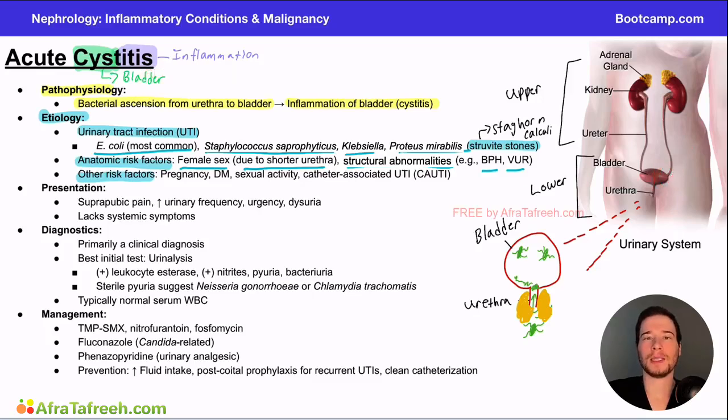Well, what's that going to do for the bacteria? It's going to be helpful for the bacteria because now instead of flushing them out through the body, we're actually getting flow backwards. It's going back up the urinary system, and that's where the bacteria want to go. So that's why it's helpful for them in establishing their presence in the urinary tract system.